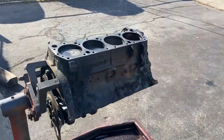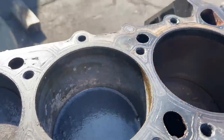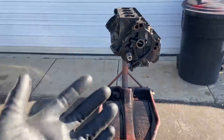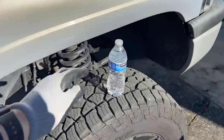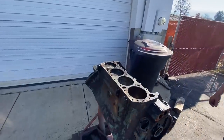All right, about 15 minutes later, you can see this reaction is kind of slowed down and it's starting to get a very brownish, kind of chocolatey look in there. It's kind of getting thick and it's a really interesting look. And again, for safety, I'm wearing some gloves. I've got eye protection on. What we're gonna do now is pour in some water and dilute it a little bit and then maybe get the hose and neutralize the rest. Ooh, yum.